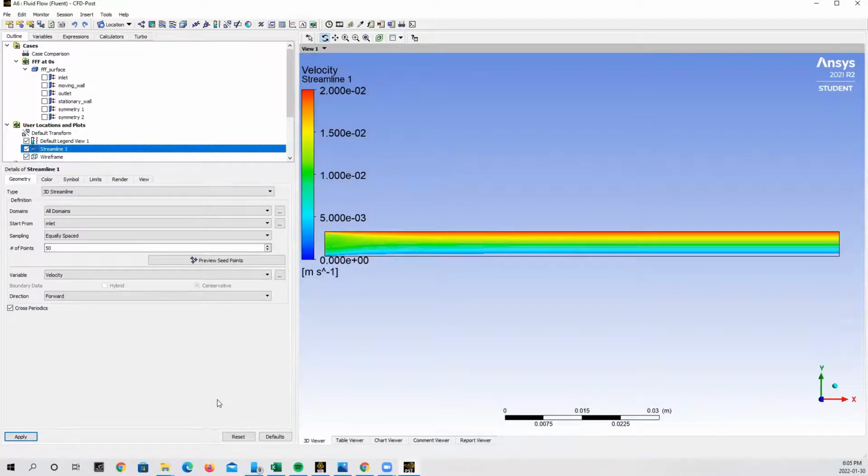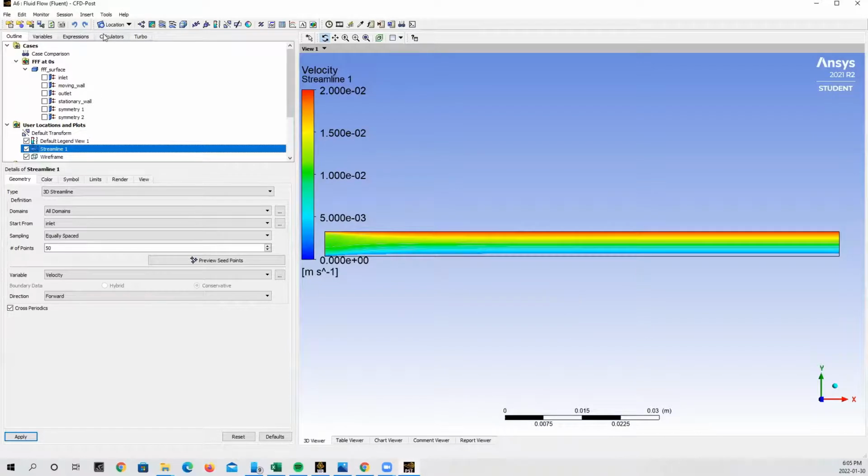So now that we're back in CFD Post, the next thing that we might be interested in doing is creating the graph in order to see the velocity as a function of the thickness between the two plates. And for ideal Couette flow, we expect this to be a linear relationship. So it's good to have an expectation for what our results are going to look like in order to validate them. In order to create this graph, the first thing that we're going to do is put a line somewhere along our geometry of where we want to take that relationship.